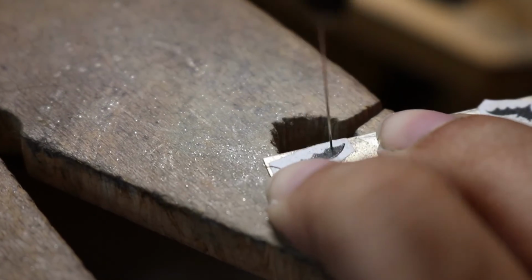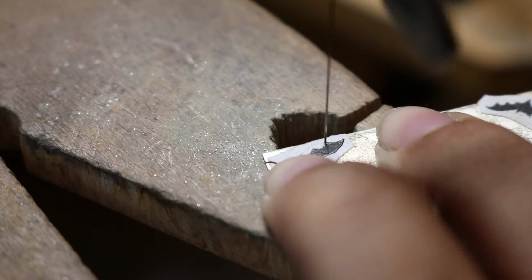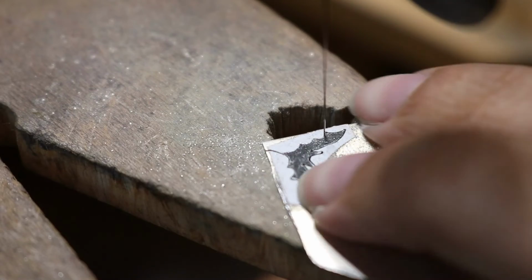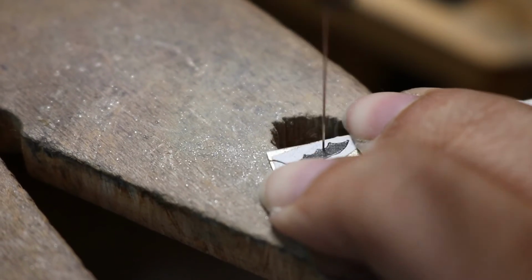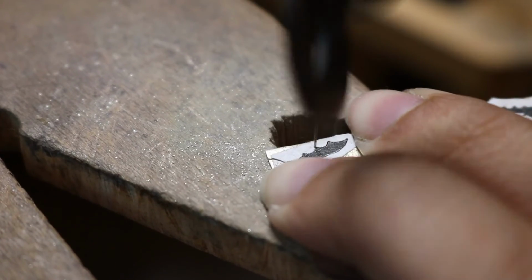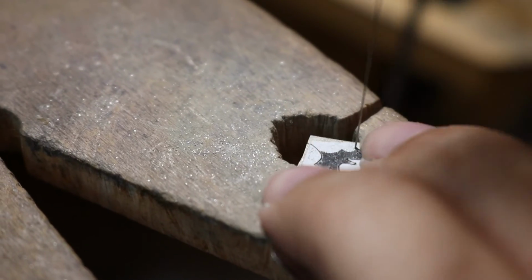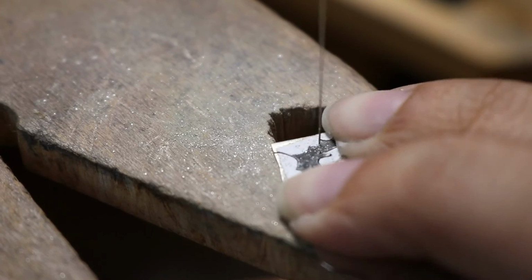Curve one, stop, straight up and down, twist, curve two, around, stop, straight up and down, change direction. It's just all gonna take practice.